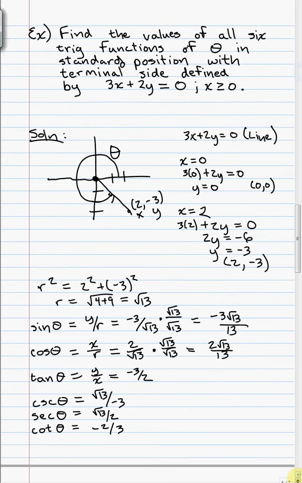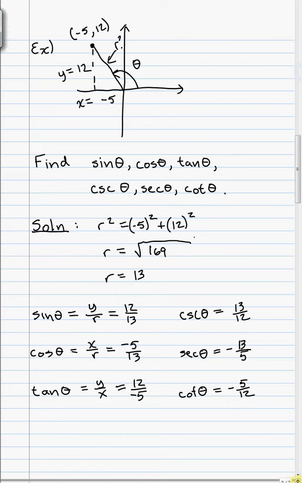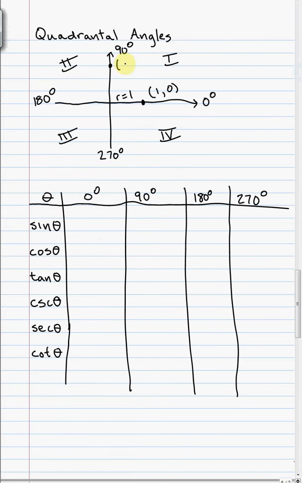Whoops, sorry about that. Let me go back. X, y's here are 0, 1. Over here, we're going to get negative 1, 0. And here, we're going to get 0, negative 1. Right? And in each one of these cases, I'm using a radius of 1. You can do 2 or 3 or 4 if you want. It's just going to move these points out. But this is the easiest way mathematically to do this.